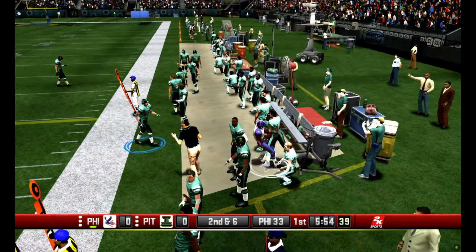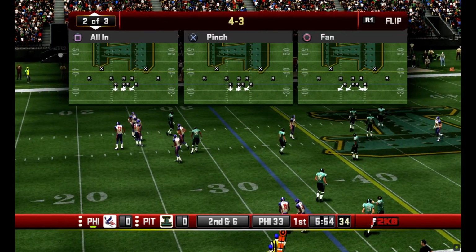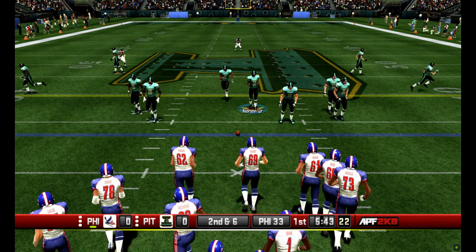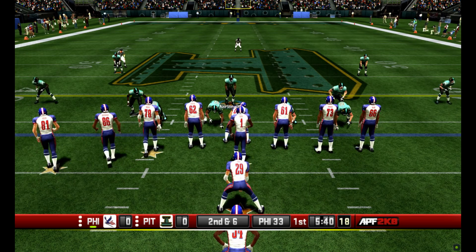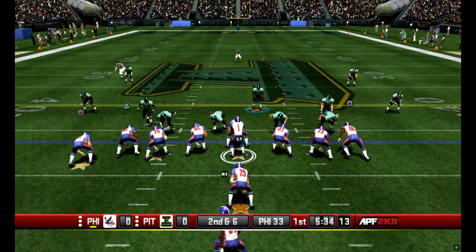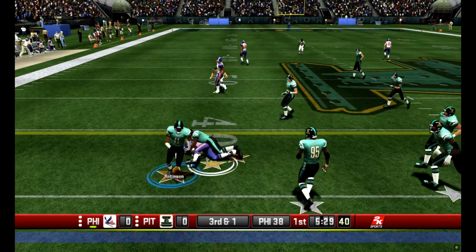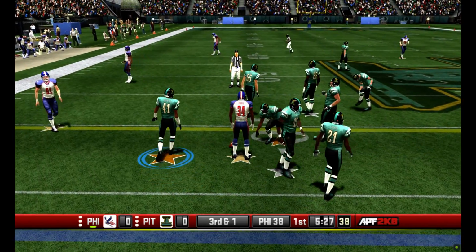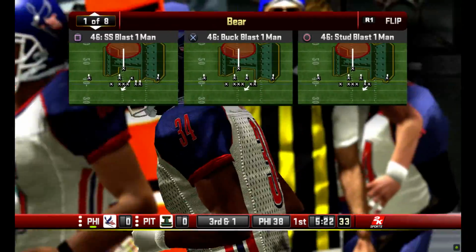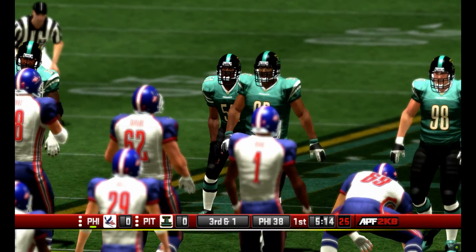Fryer makes the catch on the right sideline and picks up 4 on the play. Warren Moon made a nice throw there. Got it right past the defender. They move the ball and it will be 2nd down. Made the save, dropping the ball carrier before he could get to the markers. Third down, 1 yard to go.